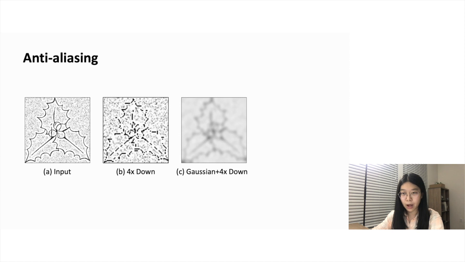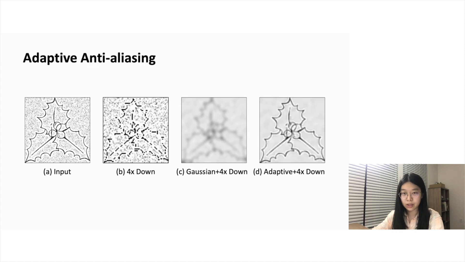However, it can be suboptimal to apply the same filter across the entire image. For example, while the noise is blurred adequately, the edge in figure C is too blurred to see its boundary. To tackle this in a better way, we need an adaptive content-aware low-pass filtering layer, which adjusts low-pass filters based on image content. For example, in figure D, we use a soft low-pass filter on edges but a strong low-pass filter on the background noise. Thus, not only are high-frequency signals filtered out, but also edge information is well preserved.